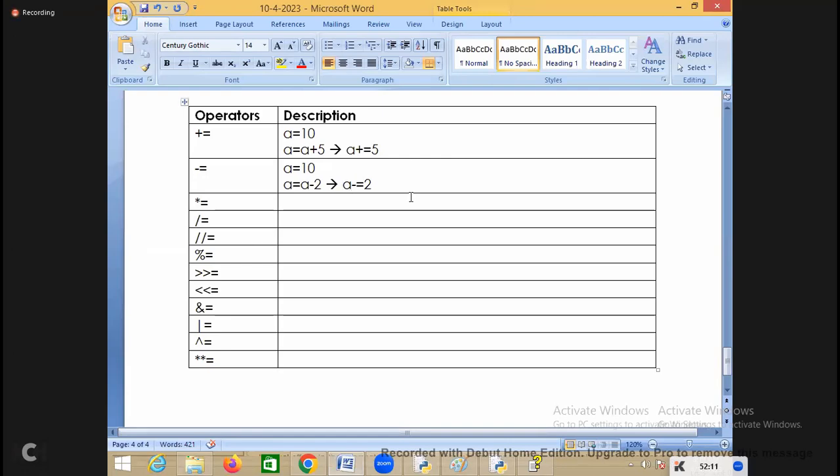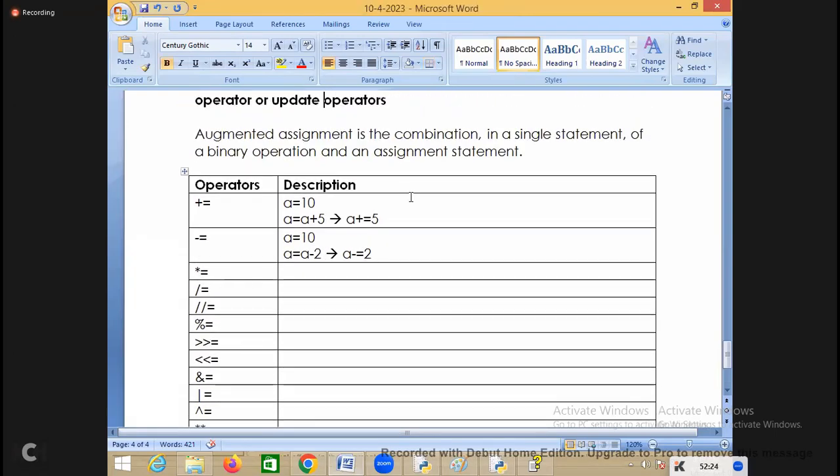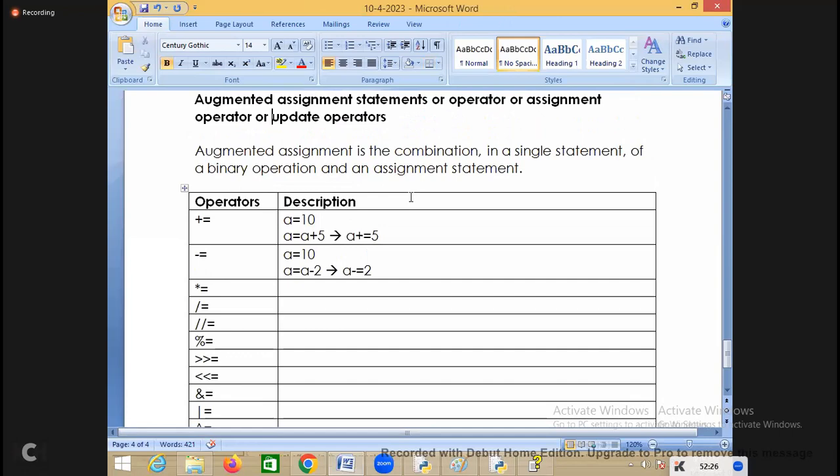Yes, the value of A is updated by subtracting 2. It is also called the update operator, meaning you are updating the value of A by subtracting 2.